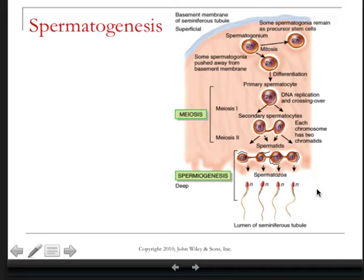Now you might wonder why the cells get smaller as we progress from spermatogonia to actual spermatozoans, and the reason is that we want the male gamete to simply be an effective gene delivery vehicle. We don't want it to have to carry a lot of extra cytoplasm, because if it did, it might not make the journey all the way to the egg, which is quite far for a tiny sperm cell. So we're sort of generating now a very economical piece of biological material that will deliver only the genetic payload and nothing else into the oocyte, the egg, when it does encounter it.